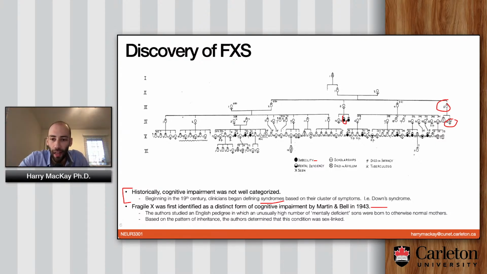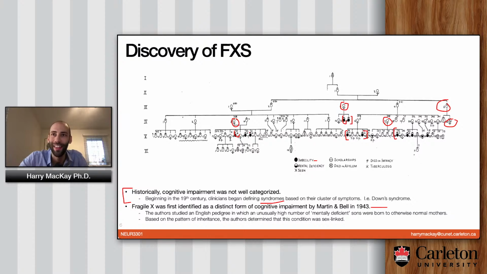But anyway, you can track this family and see that quite often you'll see instances where a, quote unquote, imbecile, a cognitively impaired male, is born from a normal or apparently normal mother. See the mom here, mom here, mom here, cognitive impairment here, here, and here, and so forth down the line. If you lay this all out and you're curious about it, you would start to think, okay, this must be sex-linked, or linked to the X chromosome. It's clearly coming from moms, because in every case, if the mom is in the family, the odds are that she'll give birth to a cognitively impaired son.